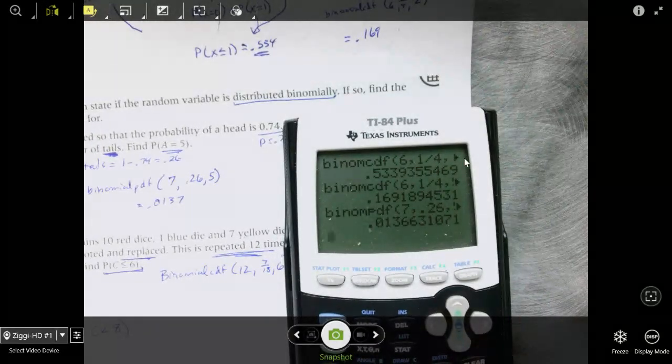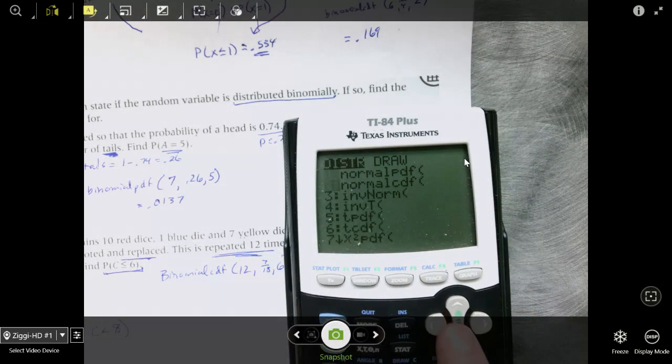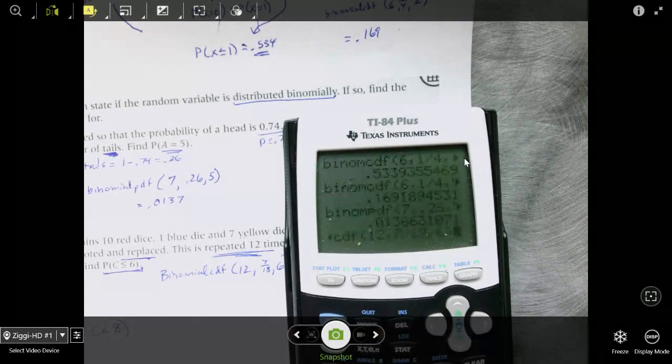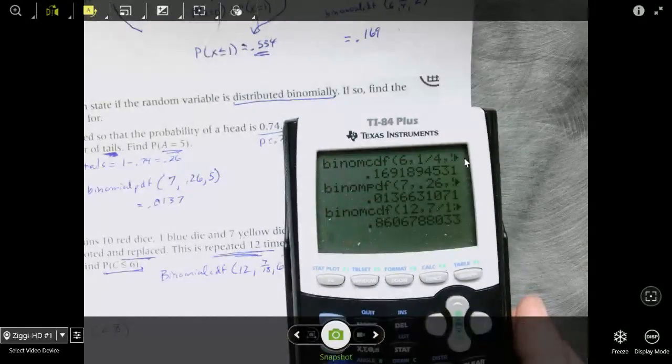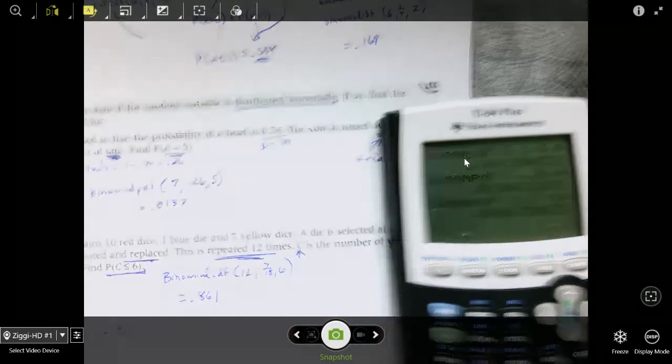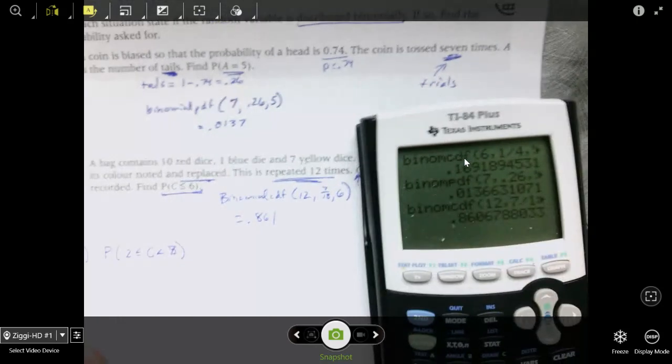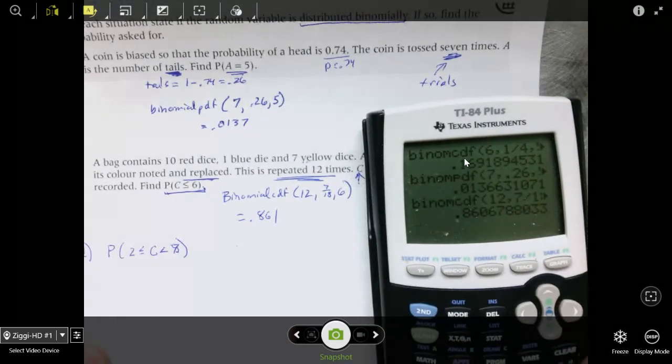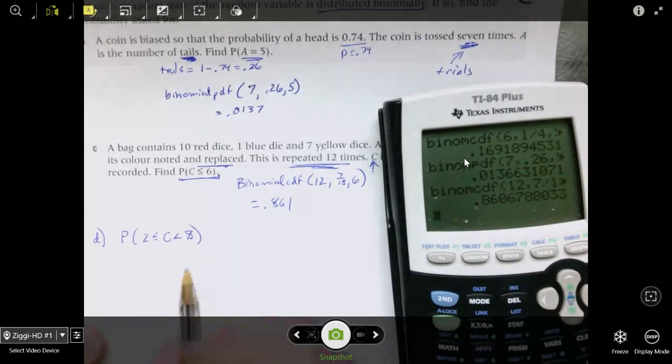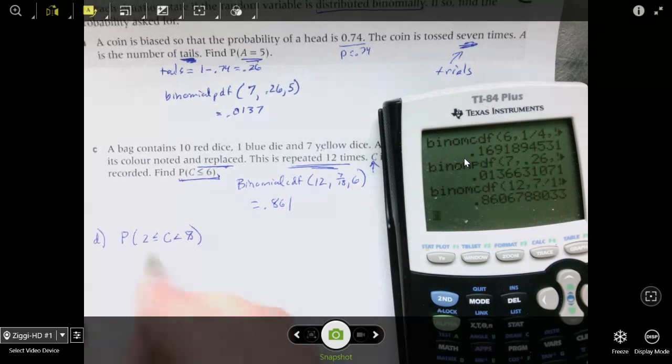So this is another one of those range values. So this really means 7, this is really the same as the probability from 2 to 7 with equal signs. So I need to take the probability that my number is less than or equal to 7. And from that, I'm going to subtract, I want 2 to be included. So I'm going to subtract the probability that x is less than or equal to 1. So 1 or 0.